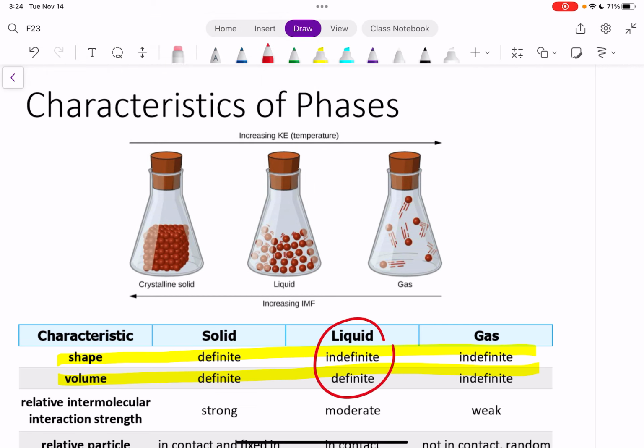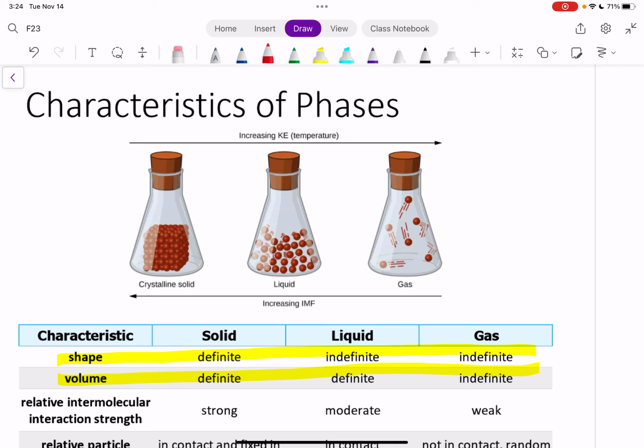Liquids are a little bit different. They have an indefinite shape, right? If I pour this liquid out onto a table, it's going to kind of disperse and it's going to look a lot different than the shape it's in the container, right? It forms to whatever container it's in or not in. And then the volume, though, it is definite, right? For liquids, if I pour that volume in a graduated cylinder and I measure the volume of that liquid, assuming I didn't lose any liquid, I should have the same volume before and after. So it's got a definite volume.